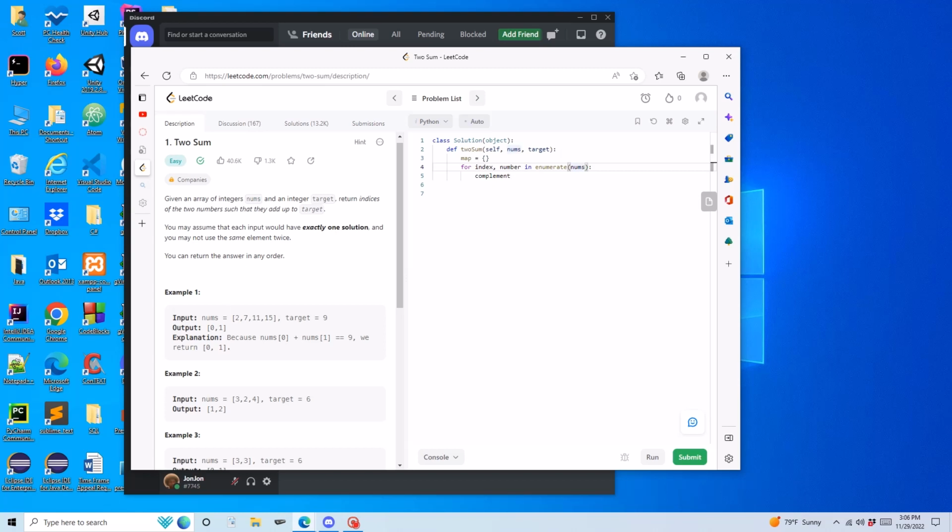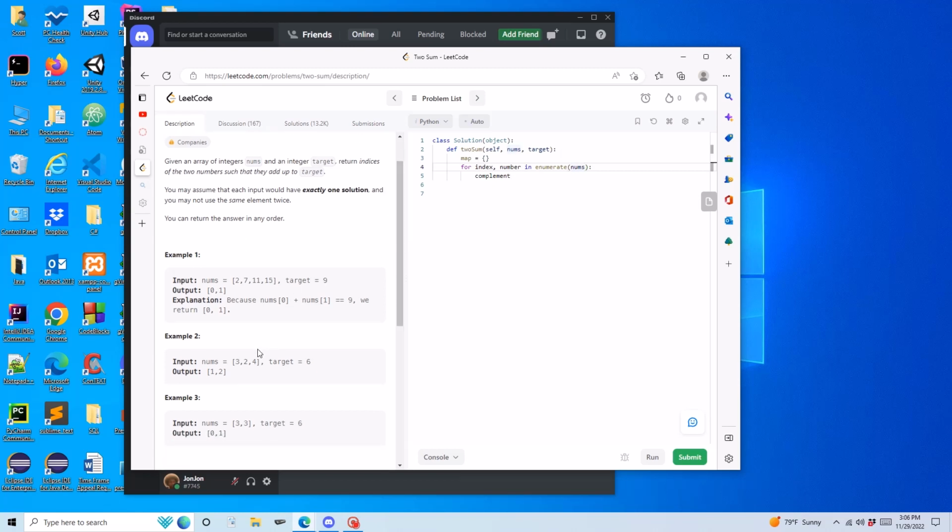So what's going to happen here is let's just use this list right here. We're going to enumerate over our nums list. So we're going to do something like this. We're going to have an index, and then we're also going to have the number that is in the list. So 2, 7, 11, 15. Those are going to be the numbers that we're indexing pretty much. So 0 is going to be, if this was the example here, 0 would be 3. And then we would have two more of these. So let me see. Control V, Control V. I'm going to put a 1 right here. And then I'm going to put a 2 right here. And then this would be 0, 3. This would be 2. And this would be 4.